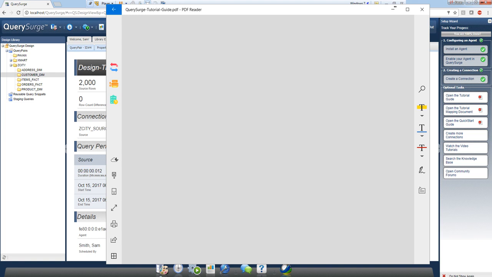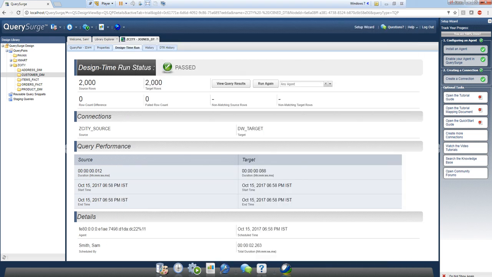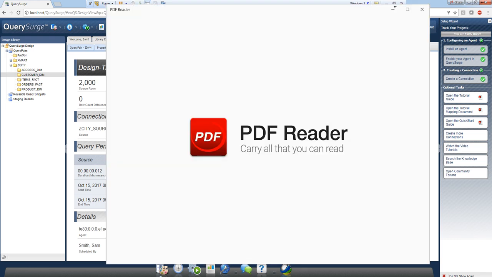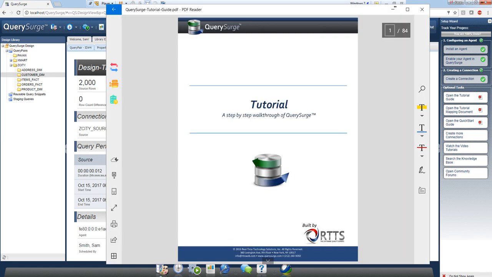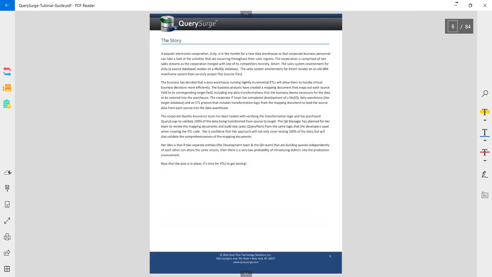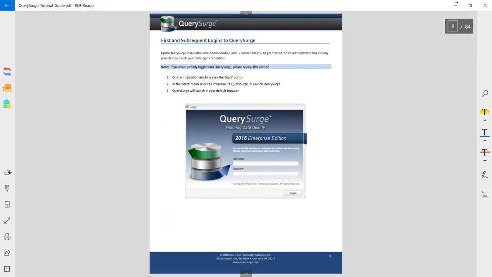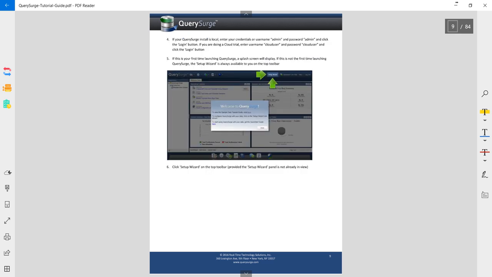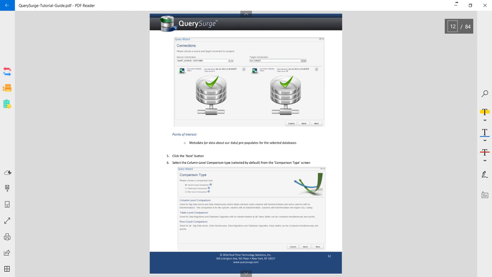Let me open this document. Just a minute. Right, so this is a simple tutorial I'll provide you. Here it will give you step by step what I have created so far. Whatever screens I have shown you, everything will be there: the source connection, target connection creation, the same thing I have done and shown you. Just go through this document and do whatever I have told you in the class. Everything is there. The only thing is you need to go step by step.